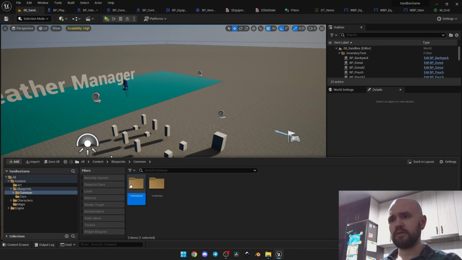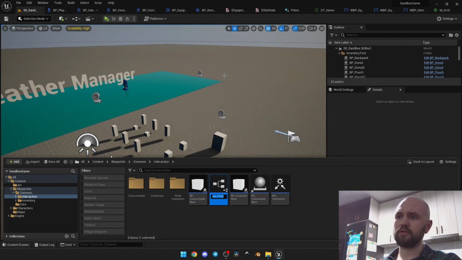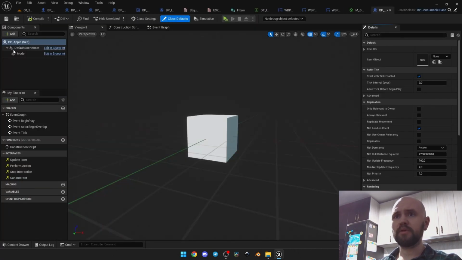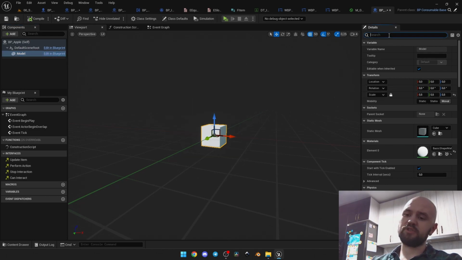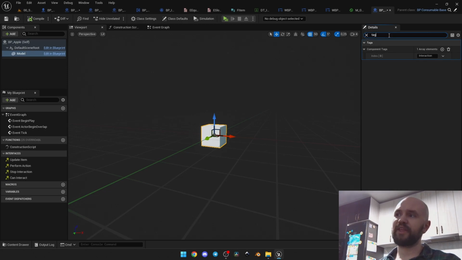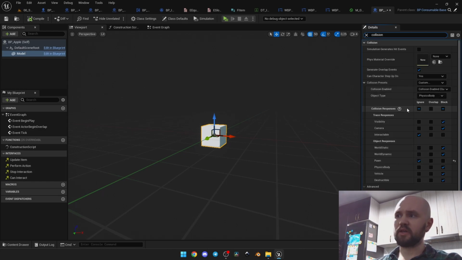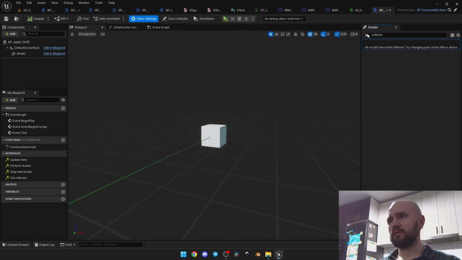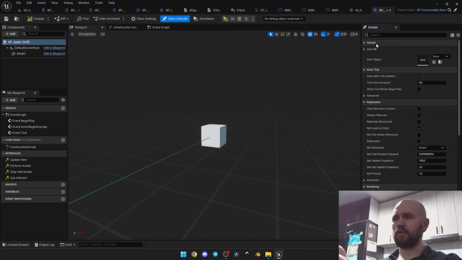So I go here, I select consumable base, create child class, let's call it BP apple. I'm gonna open it up, change the model size. This one, because it's driven from the base class with the tag, already has the interaction tag. And you may see custom collision already. Next, class settings. Here, class defaults, yeah. As you may see, we don't have anything up here.